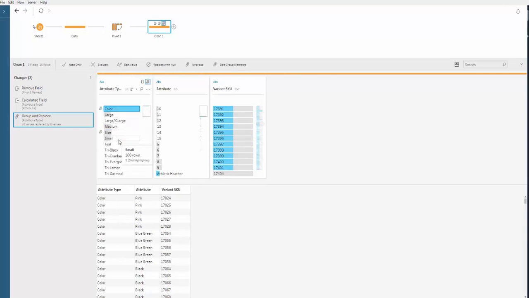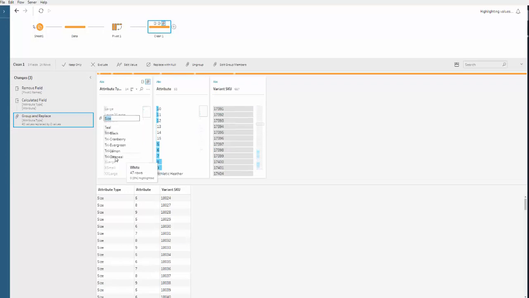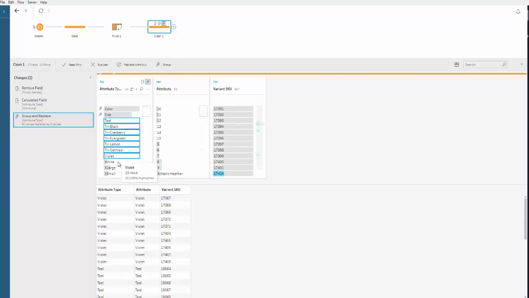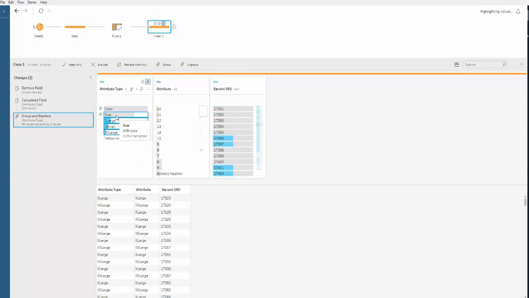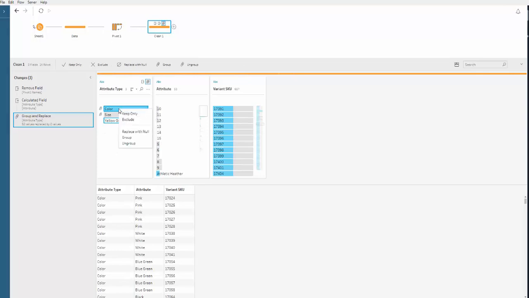So all of these are sizes. And my goal is to get down to just size and color here. And the last color is there. So now we'll group that.